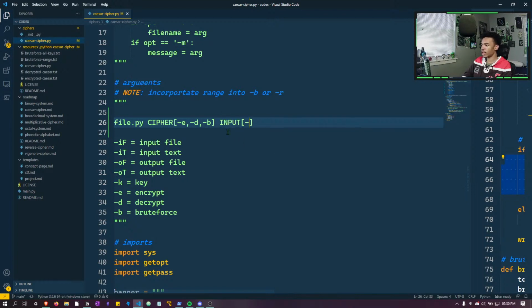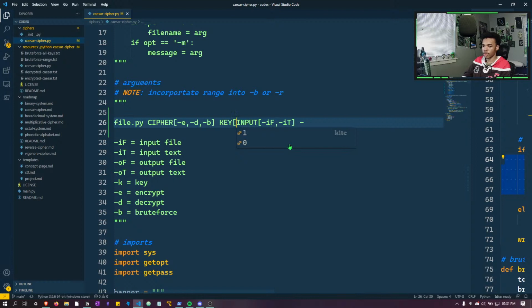We're going to need the tech IF, the tech input text, the tech OF, and I'll just do input, because those are the two inputs. Then we should have the output. So we'll have the cipher, then we'll have the key.